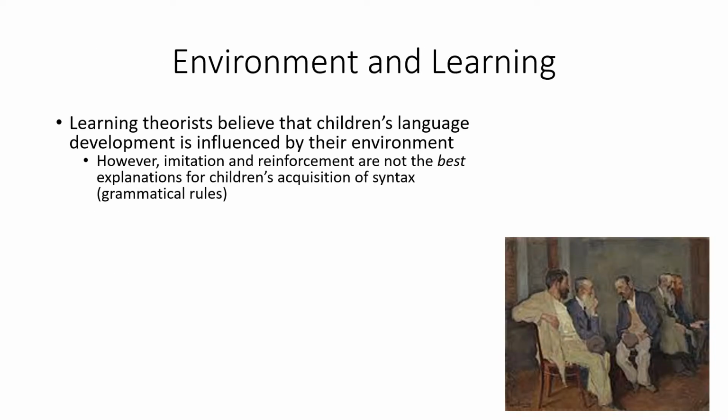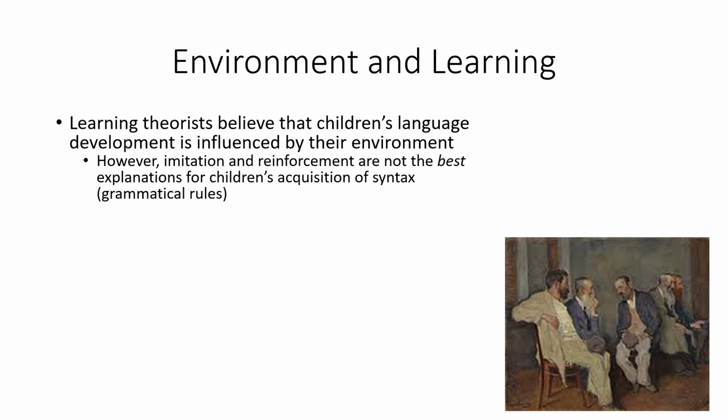Let's look at that nature versus nurture discussion I was talking about before, and that is now we're going to look at the environment in learning. So we're going to look at nature versus nurture within language acquisition. Learning theorists, the all-environment side, believe that language development is influenced by their environment. That if you are put in an environment with language, you'll learn it. If you're put in an environment without language, you won't learn it. That type of thing. So learning theorists, the environmental theorists, believe that it's all about nurture. It's all about the environment that you're in.